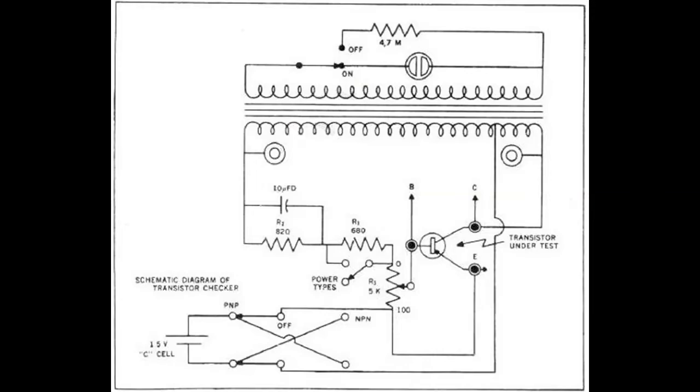This is what the circuit is inside it. Basically, you set it up for NPN or PNP. Hook it up to the transistor, and it makes a little oscillator, and a neon light comes on that you can adjust, and then you adjust the bias on the transistor to see exactly where it comes on. I guess you could use it for matching transistors if you wanted to, but like I said, nowadays it'd be a collector's item, I guess, or not really useless on the bench.